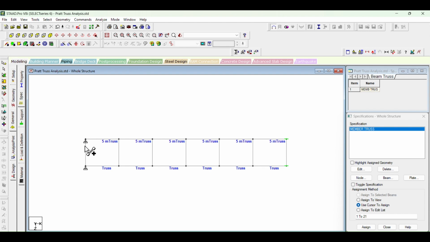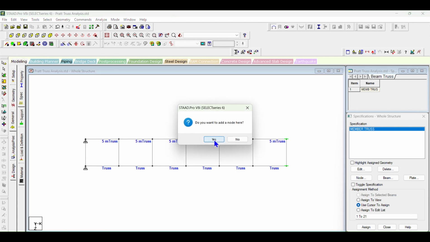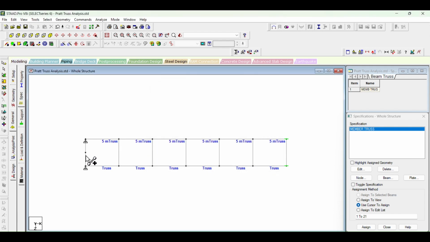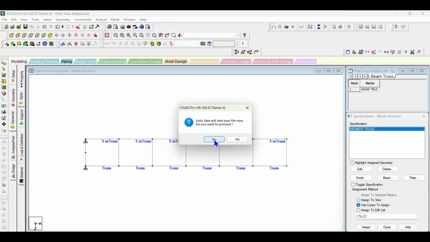Now let us add a stringer beam. So take this add beam option, click anywhere on this cross beam, and it is asking do you want to add a node here? Yes. So I want to add a node at the midpoint. So select midpoint and then select OK. So it has created a midpoint and started to select to make a beam. Now we'll go to the end cross beam.